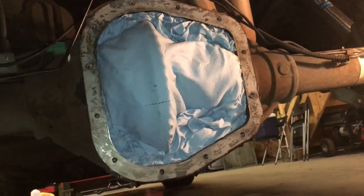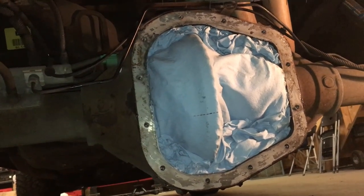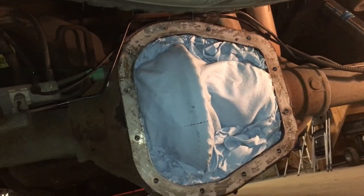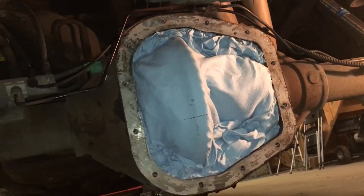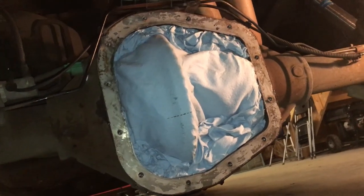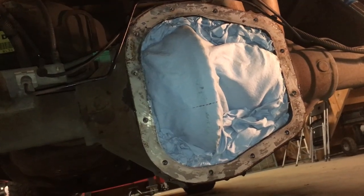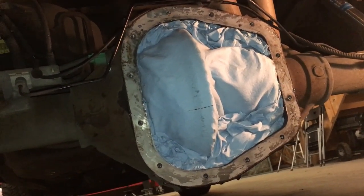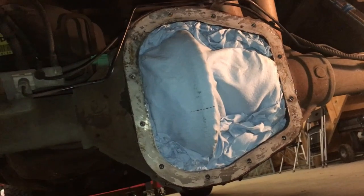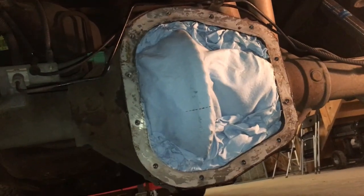Okay, so next what I've done is I've covered the differential with shop towels. I was looking for some clean rags around here, but I couldn't find any, so I just grabbed the shop towels and packed that housing full of them. You see where all that silicone's left around the flange, all that gasket maker that's used to seal it. Well, we want to get a really good seal this next time, so I'm going to spray that with brake clean and scrape all that off. I'm also going to do that for the inside flange on the actual cover that connects to that, and get those as clean as I can, so that whenever I put the new gasket maker on there and stick them together, there's no imperfections that will cause a leak.